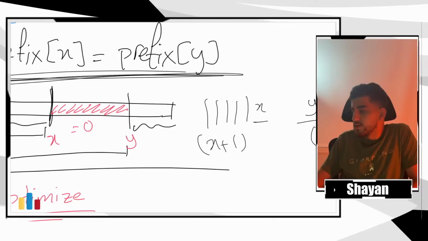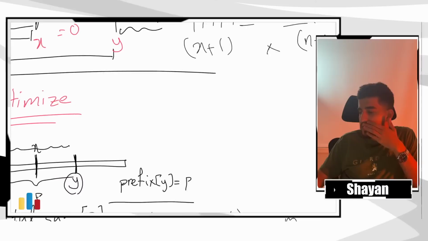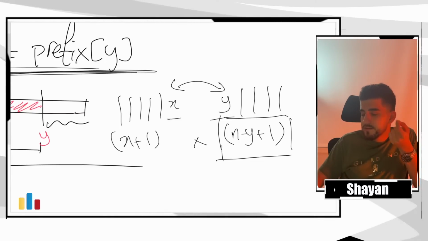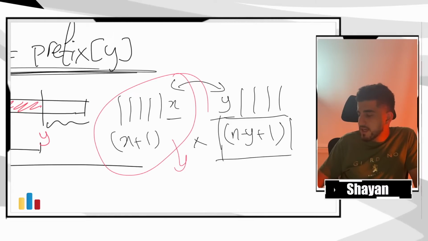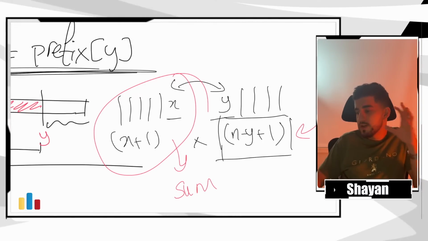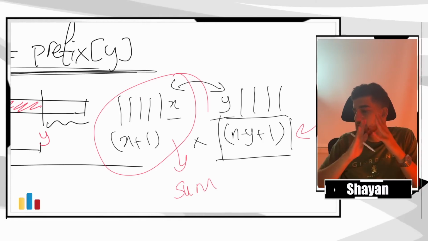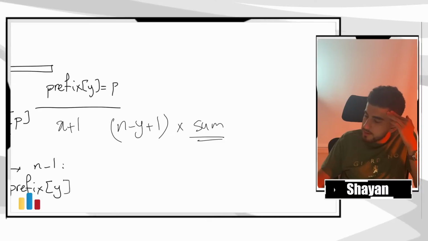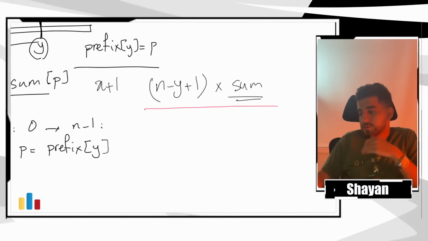Okay. So if some X and Y are good, I need to multiply these two numbers for L and R and sum them up. So now the question is that instead of multiplying n minus y plus 1 by each one of these x plus 1s individually, let's just know the sum of these x plus 1 and only once multiply that sum by this value. So if I know the sum of all the x's such that the prefix of x is equal to p, I can multiply that sum by this value of y. So if I know this sum, I can multiply it and add that value to n's and then update these sums later on.